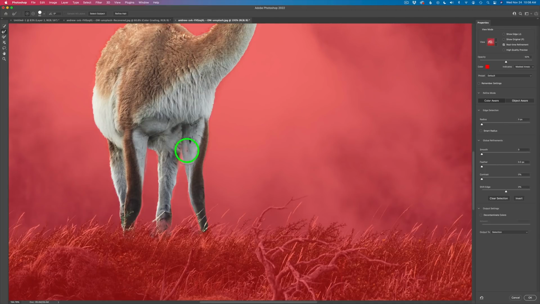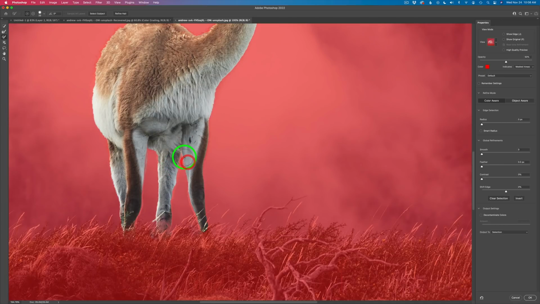Yeah, it does a pretty good job. It takes a little away here. Let's go to that other brush, and this is just a regular brush. Remember, it'll just paint things back in. And if you hold your option key down, you can remove things like here. Let me go ahead and just do this.